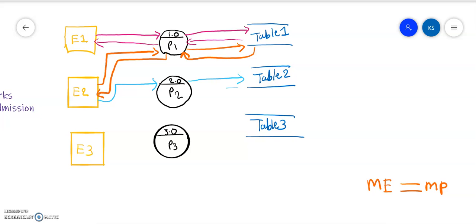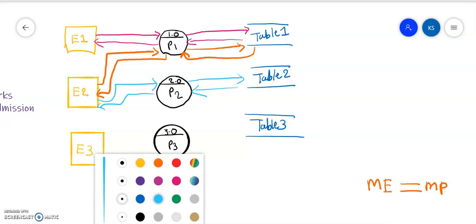Then this table will acknowledge or give the detail to the process, and this process will acknowledge the entity. Now, any combination is possible. It is not like only the first entity, first process and first table are associated. No, it's not like that. Any entity can be associated with any process and with any table, right? So this is the way to draw the first level DFD.